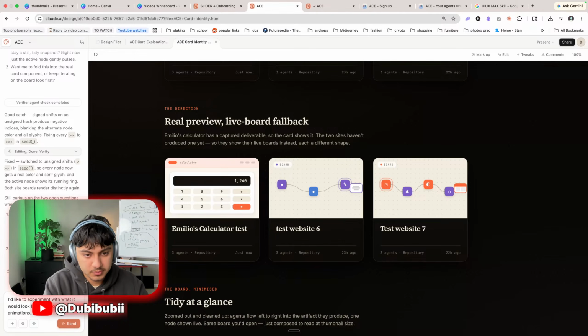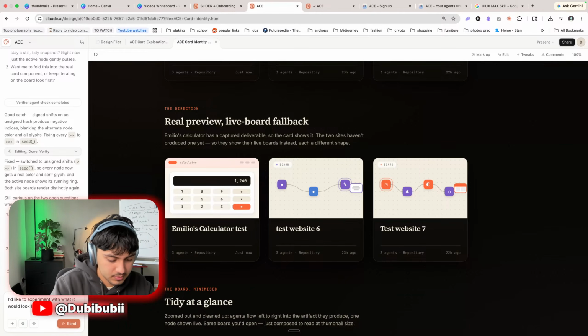So for the calculator, with looping animations, what it would look like with fallback having animations.